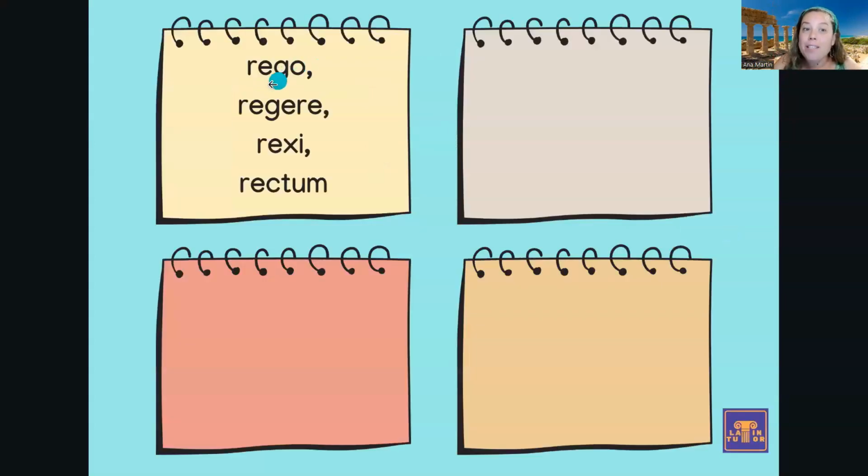The first verb that we find with reg is probably the most difficult one. That's why I've chosen it first. It's rego. Rego means to rule, to keep straight, to guide, to control, to direct. You don't have to be a king to regere, but if you are a king, you do this action. Lots of people can do this verb, like a general, a commander, a master, etc. A king can as well, but it doesn't mean necessarily only to be king. Things to remember about this verb, and you will see that in my comments at the bottom, I'm going to add some activities that you can do with this verb. It's quite tricky when it comes to knowing when it's the present and when it's the future. You need to look very well at the endings because it's a third declension one.